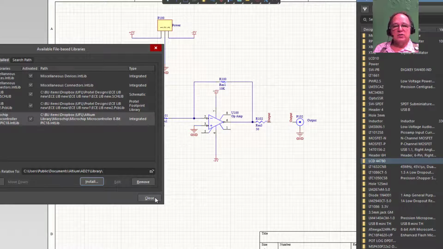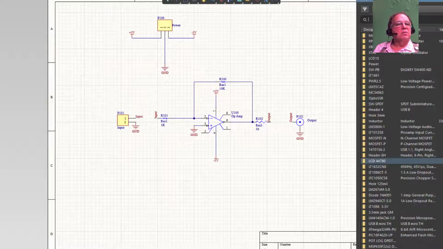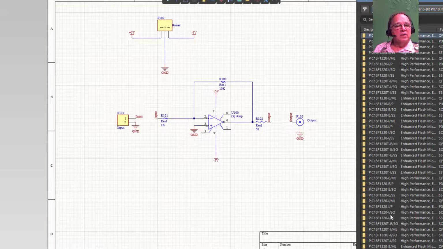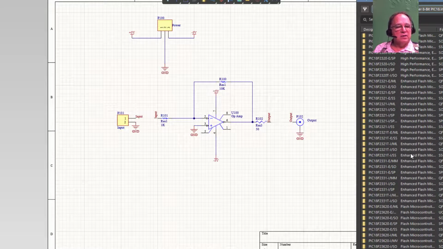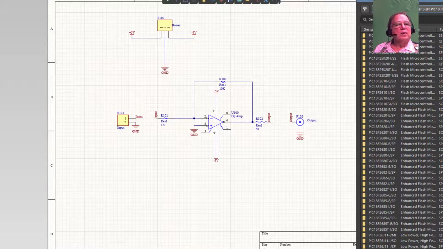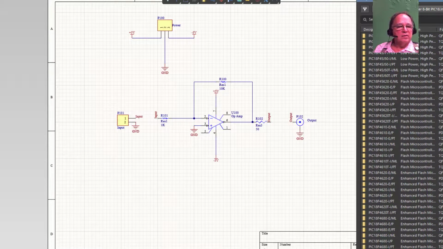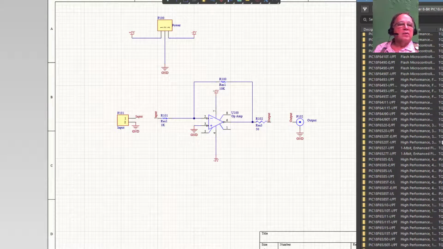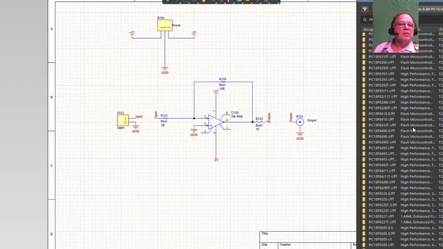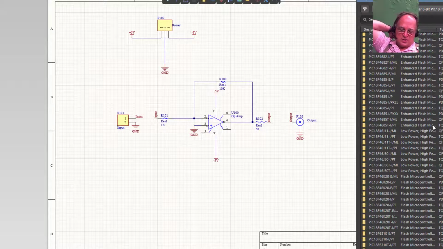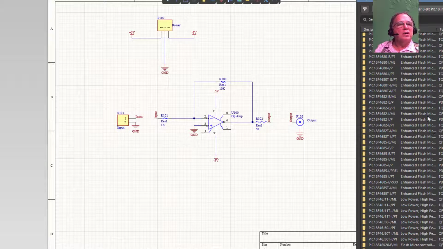I now have that installed, so if I come to my libraries, I can open this up and see all the different 18F series that are in that library. Let's see, 18F. There's a 46, a 4620.